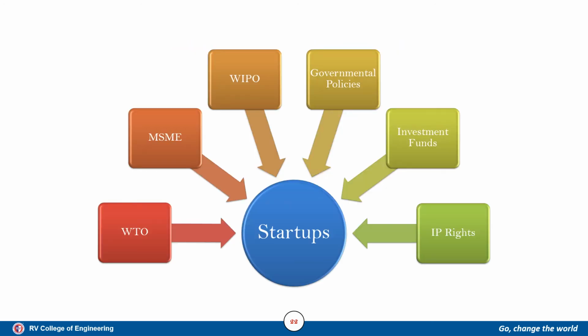At a bird's eye view, we have seen the role of the World Trade Organization in startups, the role of micro, small scale, and medium scale enterprises in the startups, the role of WIPO in the startups, and how governmental policies will boost the startups, and how investment funding agencies help the startups, and we have also seen the role of IP rights in the startups.